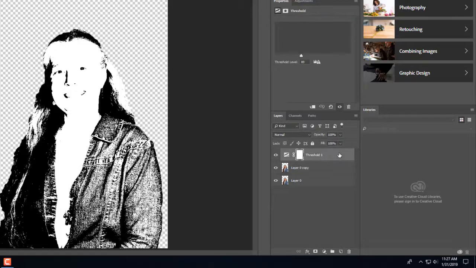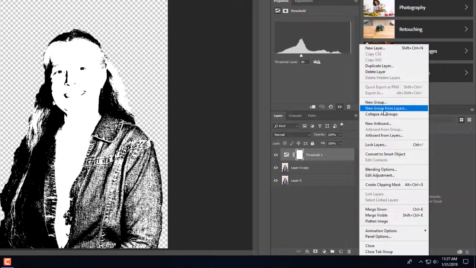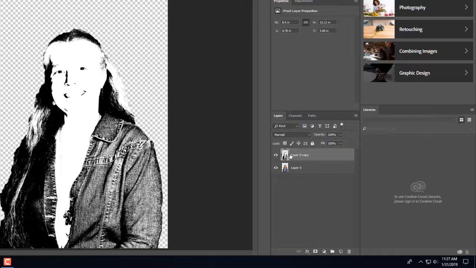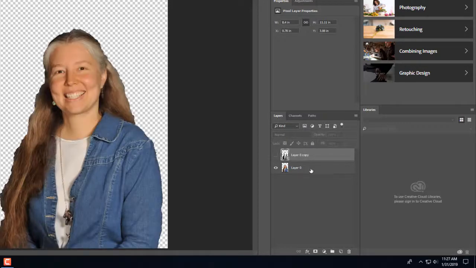Then I'm going to go back to Threshold and go to this little side menu here and merge down. So what that did was took that threshold and merged it with the portrait underneath it. Now I'm going to turn that off for a minute so I can see my portrait again.